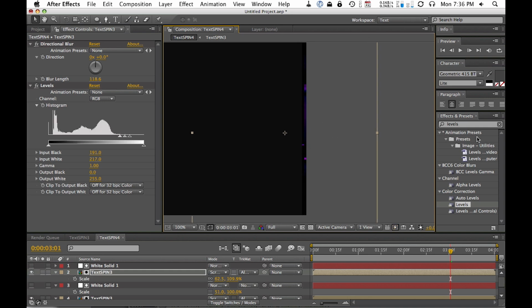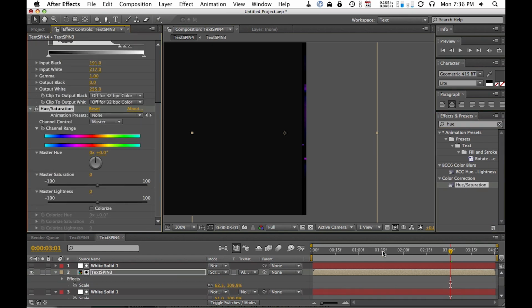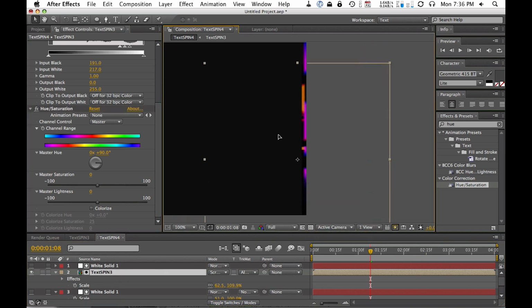And then what's really cool is we could add a hue saturation right here. Let's get to a point where it's a little brighter. There we go. See how they're both pink? We can actually skew them both different colors. So if we grab the hue saturation on the second one, you're going to see now we have more yellowish colors. And because I offset the actual animation, we're not getting the identical same little bars. And that's exactly what we want.